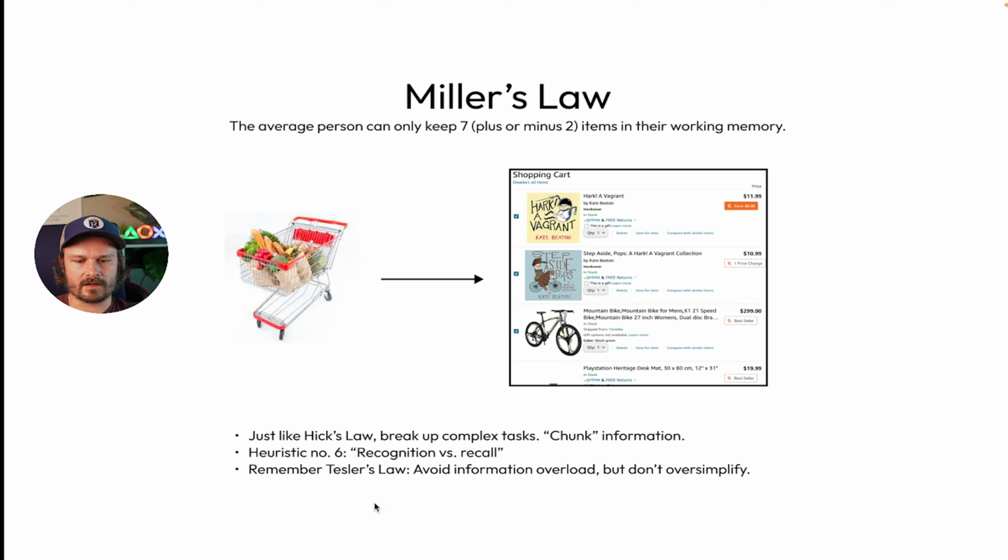And again, here's Tesler's law creeping on in. Avoid information overload, but don't oversimplify. And so as we proceed throughout this presentation, we start to see the connections being drawn between each one of these ideas, and each of the ideas also connect to the heuristics. The UX heuristics and the UX laws are intertwined.